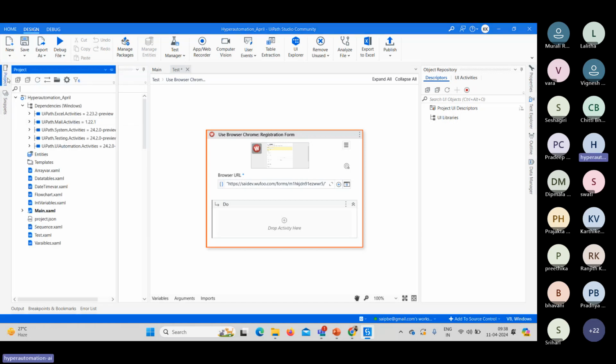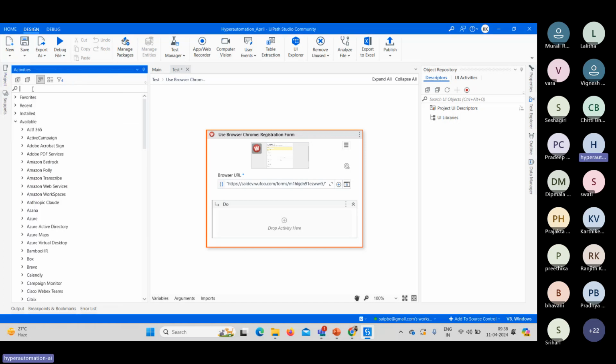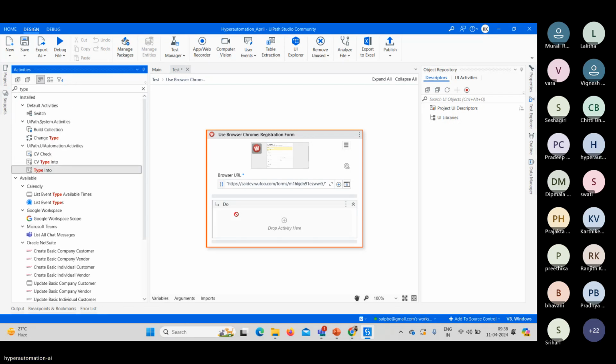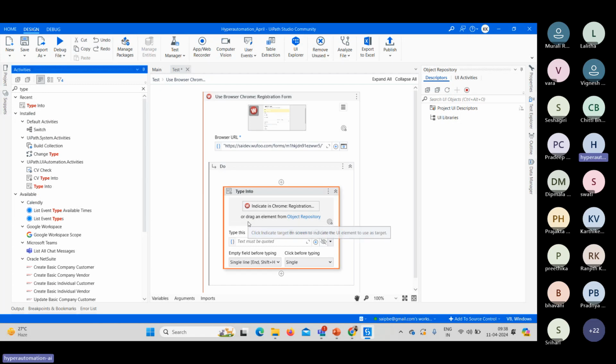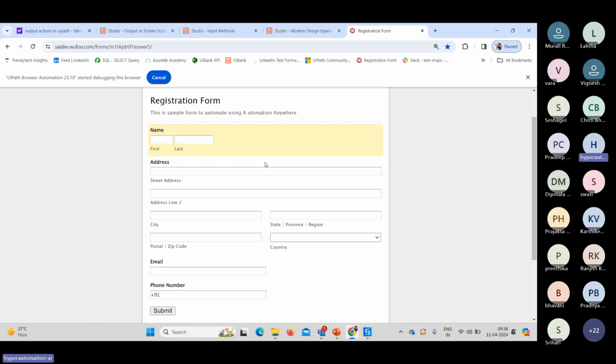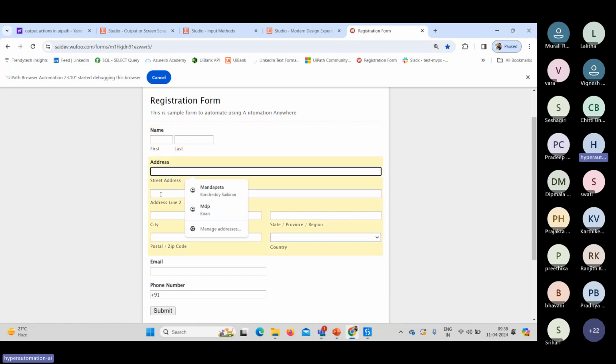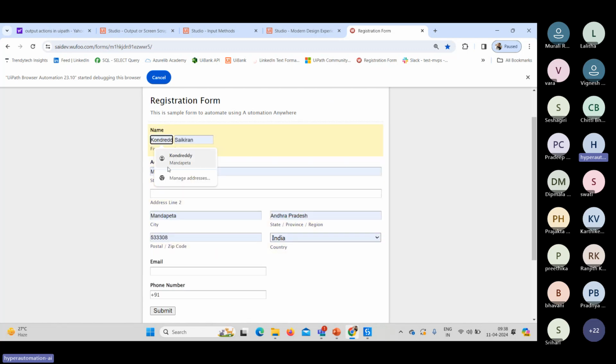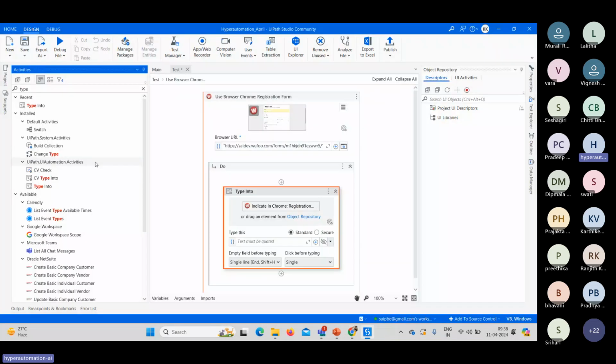Now I want to type something on this particular application. So I'll use an activity called type into. On this application, I want to type something in the first name, or the last name, or the address, or address line two. How do I know that I need to type in this particular first name field?